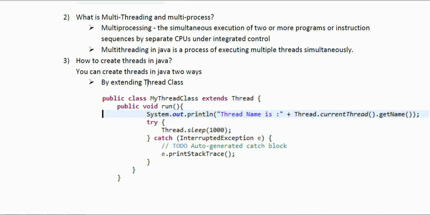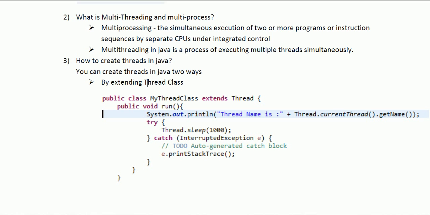What is multi-threading and what is multi-processing? Executing multiple processes simultaneously is known as multi-processing. In the case of multiprocessing, the CPU utilization is very high, resource consumption is also very high, and the intercommunication from one process to another process is very high, because whenever it wants to switch from one process to another, the CPU needs to save the current state of a particular process, update the registers, and then switch to the new process. Again, when it wants to switch back to the old process, it needs to save the current state, update the registers and memory, and then switch to the old process. So the cost of communication between processes is very high.